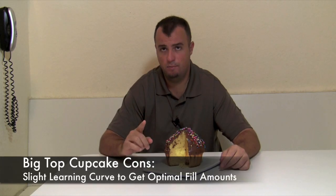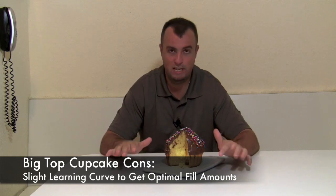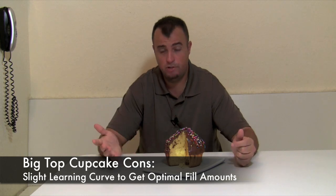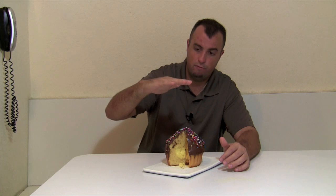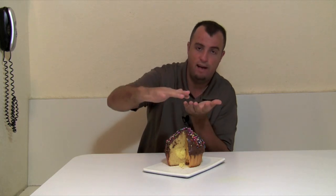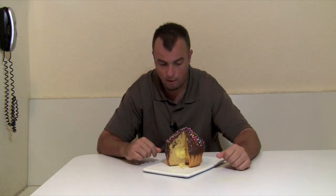Now, a couple cons for the product. In the recipe guide, it wasn't too specific as to how far to fill it up. So when we filled it up, based on the pictures we saw in the recipe guide, for our top of the cupcake, it actually rose outside of the mold, and we just had to kind of plane that down in order to make it flat so it sat nicely on the bottom of our cupcake.